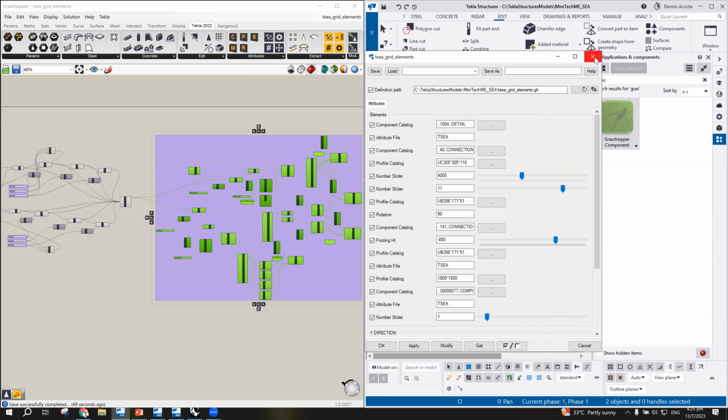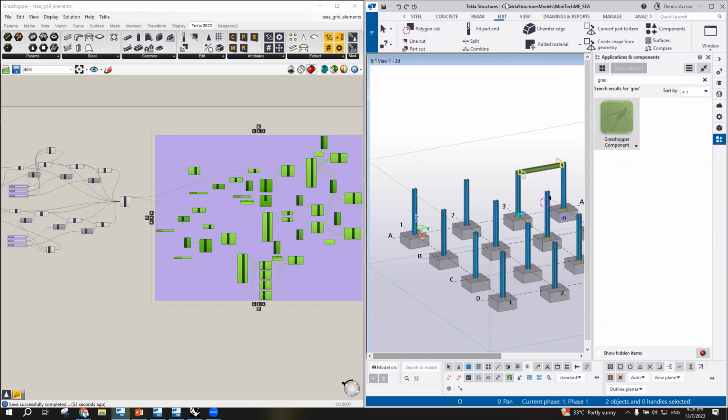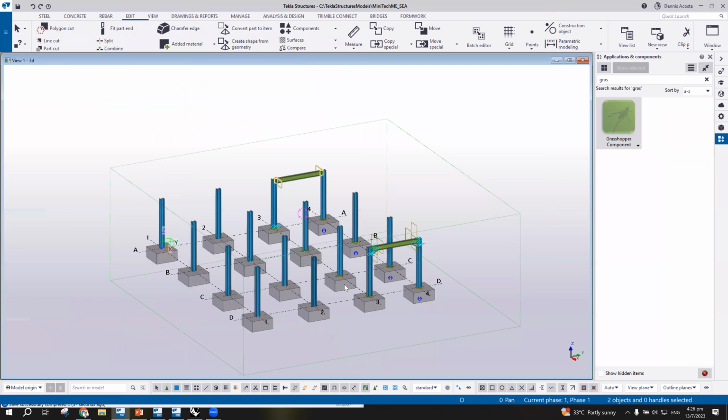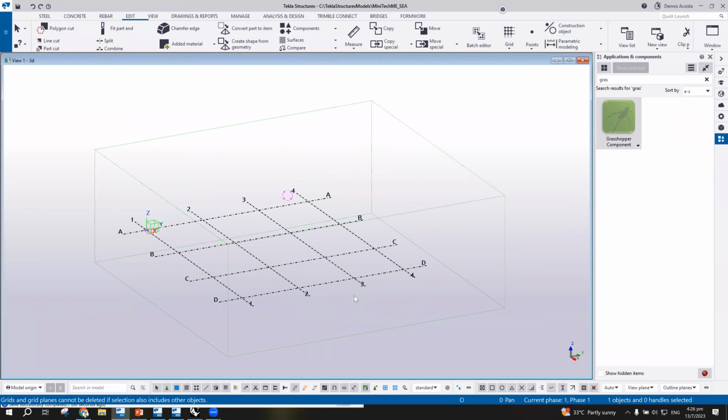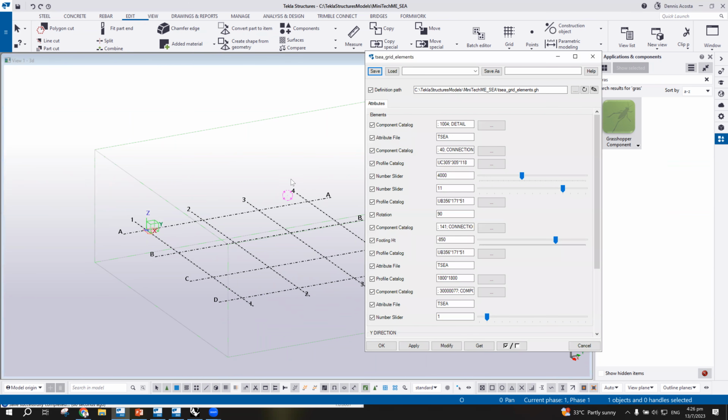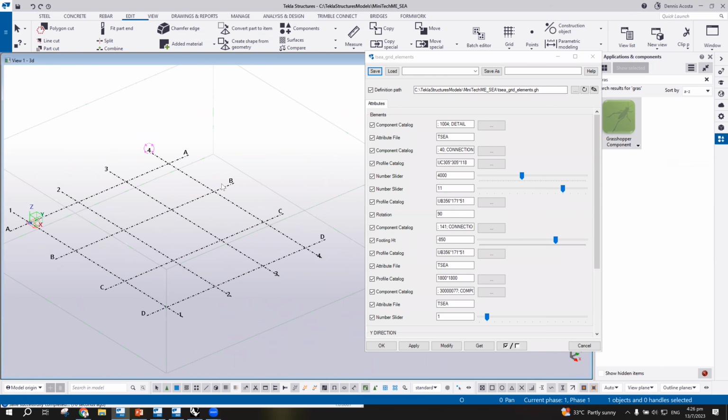So what I will do now is, since I have this one already, let me just open my Tekla Structures, and then delete this one. Okay, so here, the application of this one using the grasshopper component is, let's say, for example, you are in a demo.